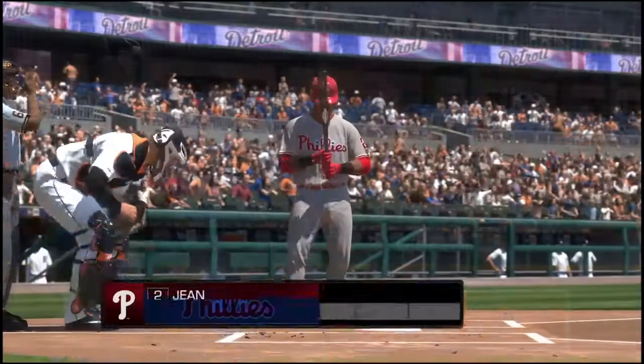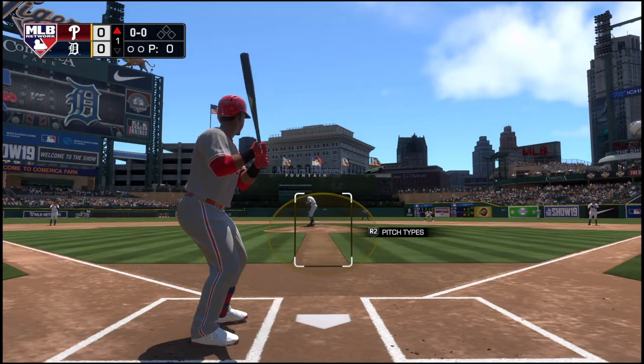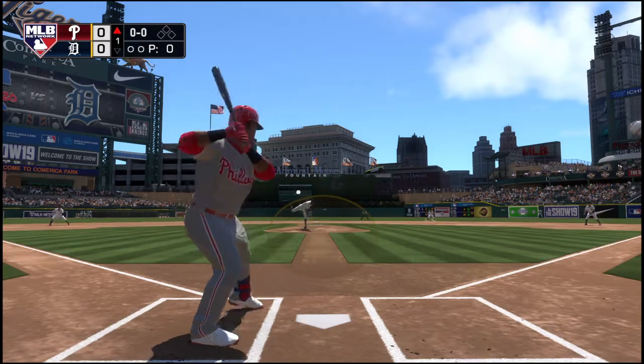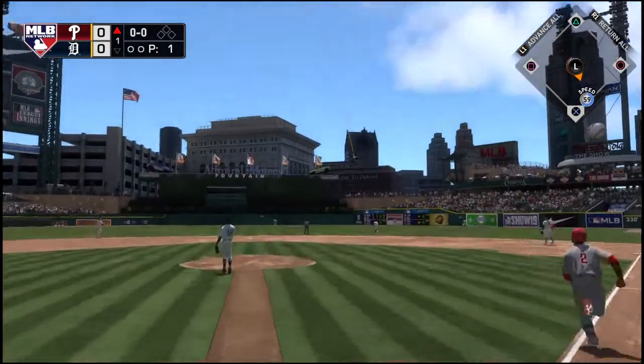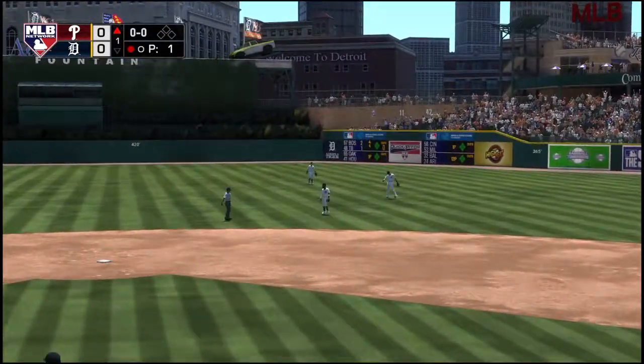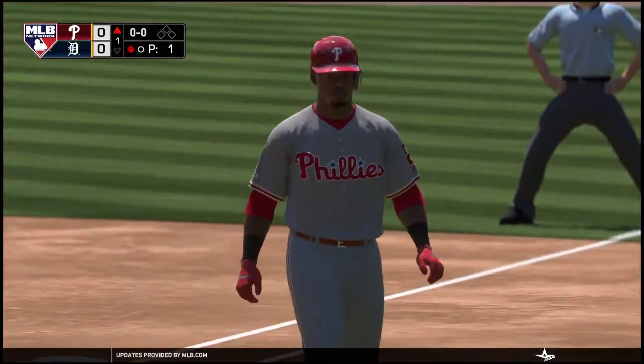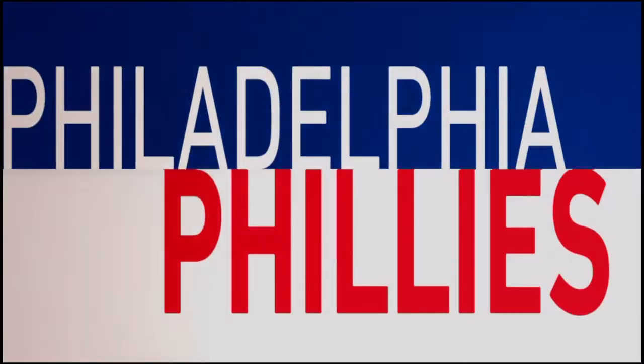Victor Alcantara is ready to go as he'll be on the mound for Detroit. Dan Plesac, what's the word on him? One of the things that jumps out if you look at that stat sheet, a very high WHIP coming into this start. One of the things he's going to have to do a much better job of is keep traffic off the bases, keep the walks down, try to limit the amount of hits. He's had a rough go of that so far this year. Let's see if he can turn it around in this one.